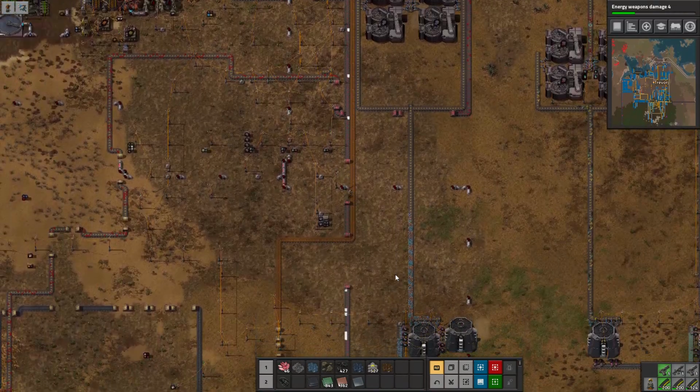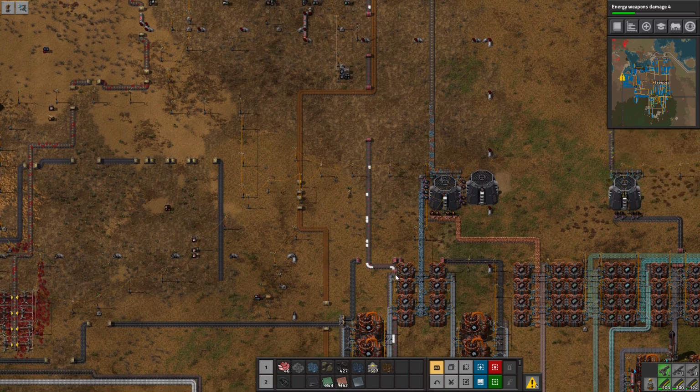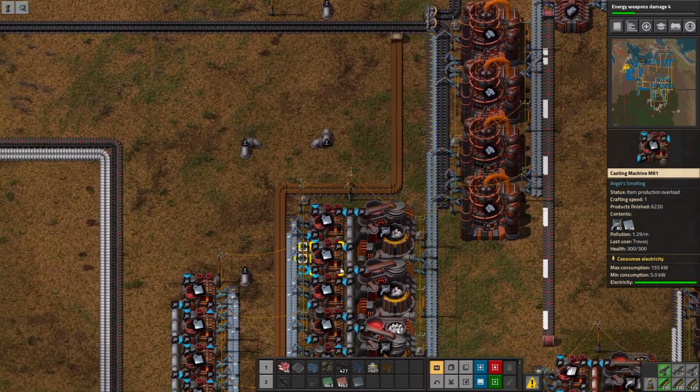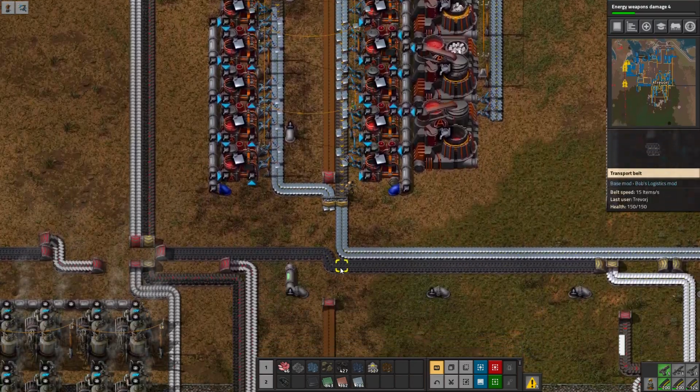Alrighty, so definitely need to make more resin, but that should be a pretty good fix for at least now. Let's see, iron production. Why are you slowing down? Oh, we're actually full. Fantastic. Just come over here and pick all that up.